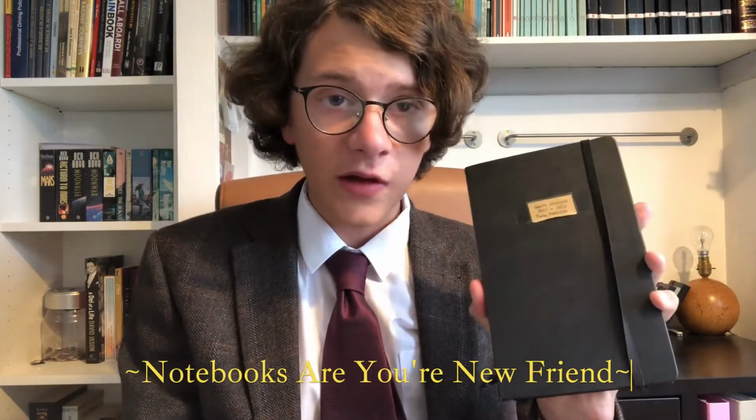I carry my moleskin, which has all of my short stories in. This here is just your bog standard moleskin. I think I got this for £15 or something. Yes, it's expensive. You can get cheaper if you want. It doesn't have to be moleskin, but I'm just pretentious and I like moleskin. And in here, I have all of my notes for short stories. Not only the notes, but the actual short stories are in here. And then I type it up to the computer. I don't handwrite my novels though, that would take too long.